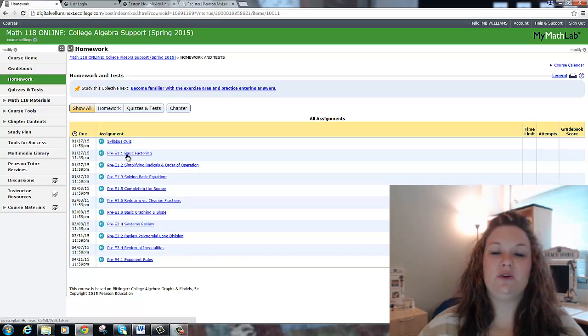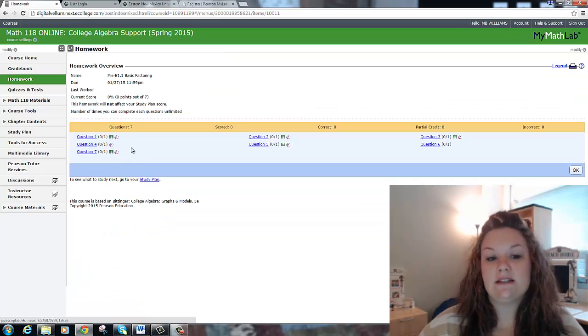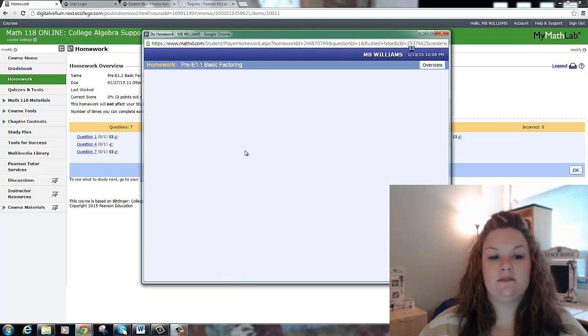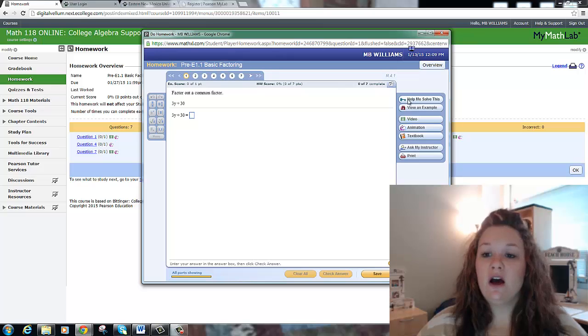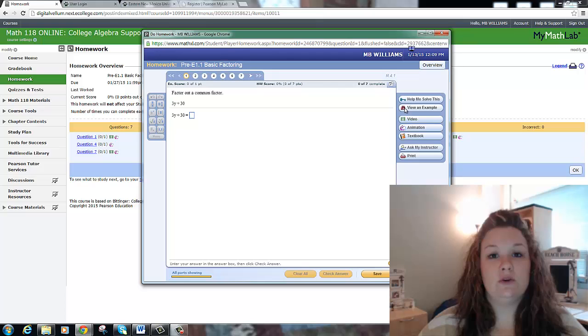So these assignments, when you click on them, should be easier assignments. I'm going to go ahead and just click on this first question. It's a basic factoring. So if you're not sure how to factor, if you are, go ahead and type in the answer. If you're not, notice over here you have some buttons to help you. It says help me solve this, that works you through it, or you can view an example of a problem like this. Some of them have videos that you can watch to help you understand, or you can actually view the textbook for the section that this comes from to help gain understanding.